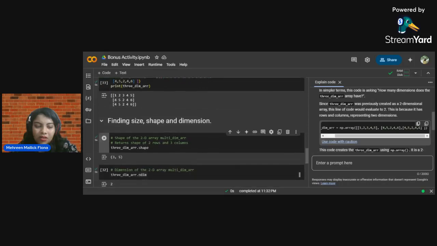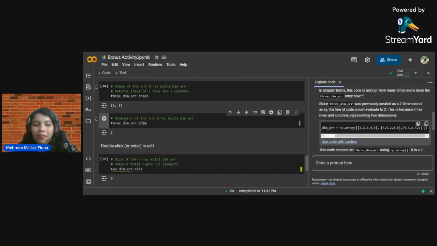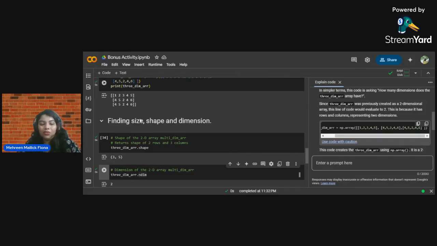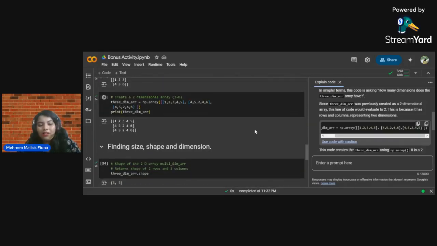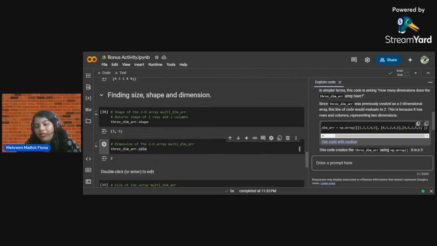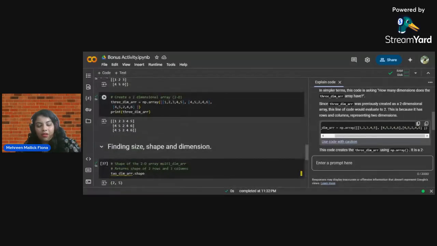I think we cannot represent 3D arrays with NumPy. That's why we are encountering this. So it is basically two-dimensional, and that's why it cannot be three. We can only represent up to two. So we check the shape, and that is a cross verification. I still don't know why it happened, but I think so, as far as I can recall.